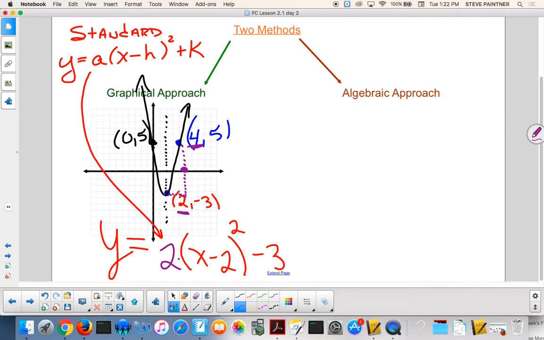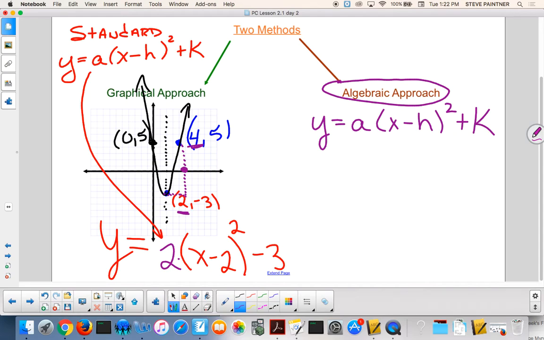It's only good if the number is 2 or 3 or 4 or 1/2. Fractions get kind of difficult. What if the fraction would have been 2/5? See, the A value is tough. So there must be a better way, and the better way is probably this way. Algebraically, if we did it this way, okay, here we go.